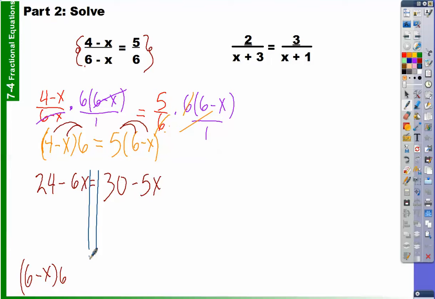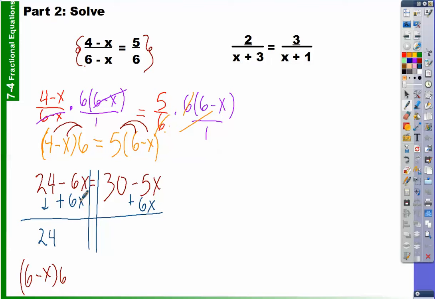Okay. So, what am I going to do to both sides of the equal sign to get the x's together so they can have a party? I could add 5x to both sides. That's going to get negative 1x over here, which means that it's going to give me an extra step. So instead of adding 5x to both sides, I'm going to add 6x to both sides. Even though I could have added 5x to both sides and gotten the correct answer, this is going to limit my number of steps, because I will end up with a positive x on the right side. So I've done nothing with the 24.